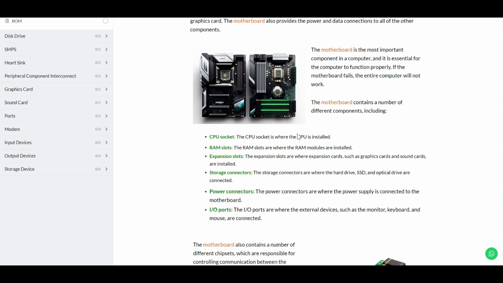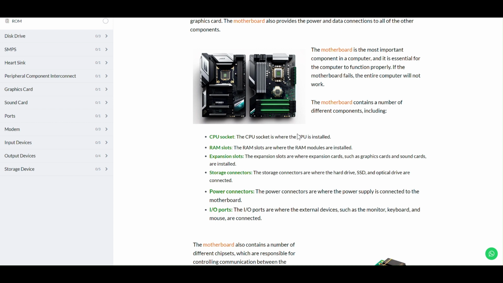And what are IO ports? IO ports are input output ports. From the name only, it's very clear. It's an input, that means we are giving input to the computer, and output, getting output from the computer. So what are the input devices? What are the output devices? We can connect all those things to the motherboard. Some of the external devices are monitor, keyboard, mouse.